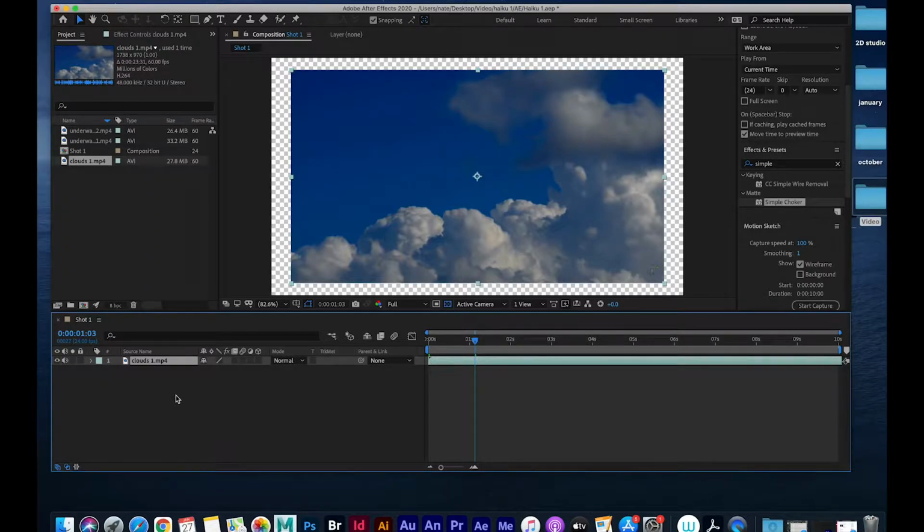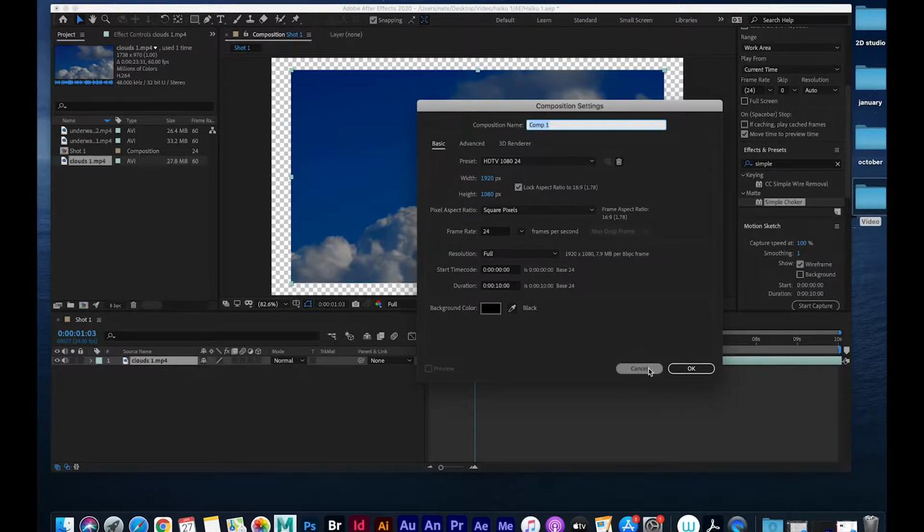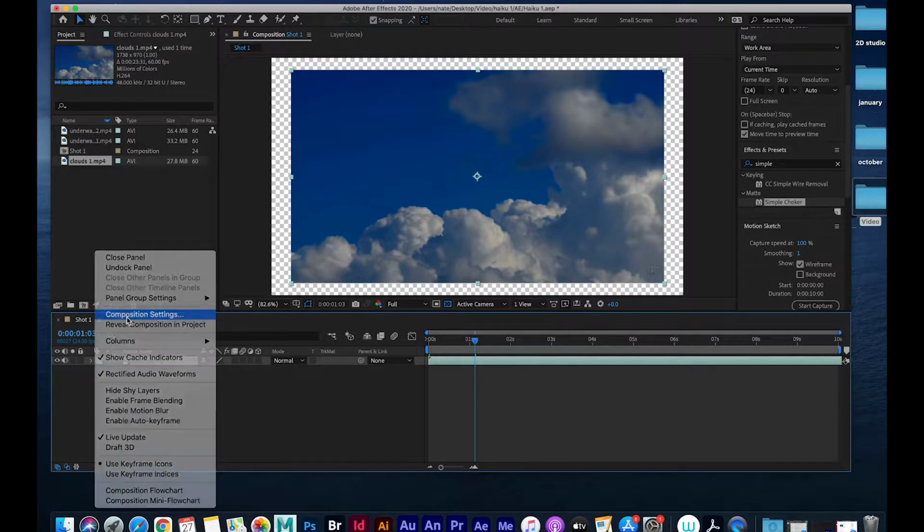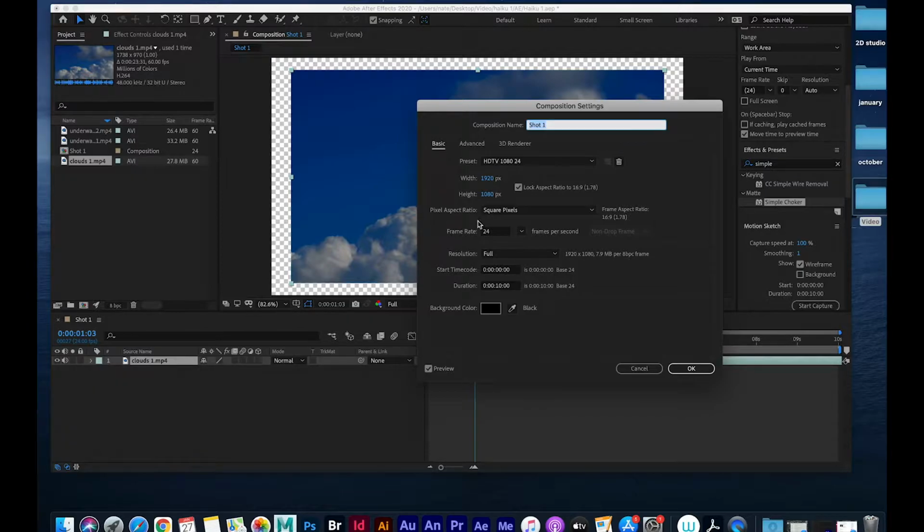In order to set up the length of my timeline, right now it's 10 seconds. I can change that whenever I make a new composition. I can make a new composition here, and that's going to create a new one. Or down here with this little hamburger, I can click on that, composition settings, and use this to adjust the time length if I want to make it longer.